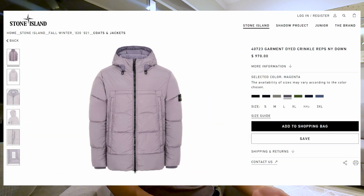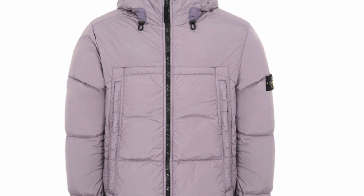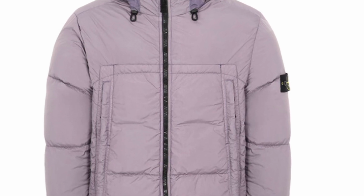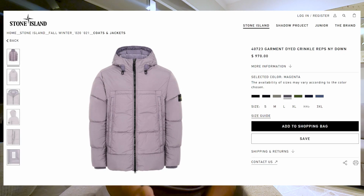One of the other brands that does a lot of garment dyeing, if you want another reference point, is a brand called Stone Island, and I do have some of their stuff as well. And I do like the more authentic, organic feel of garment dye sometimes. It just depends on the type of look I'm going for, but I personally like it a lot. Some people might not. On the style front, I really like the way this looks, specifically on me. It really fills out everything almost perfectly.